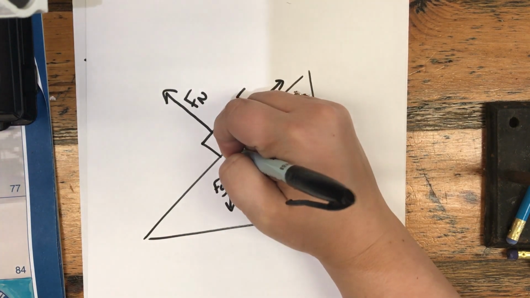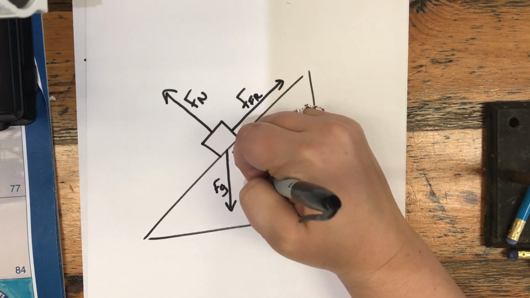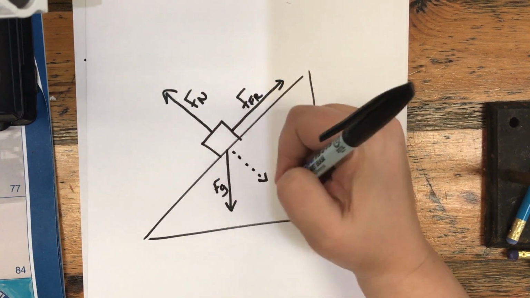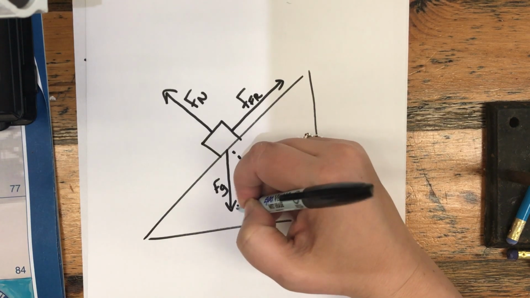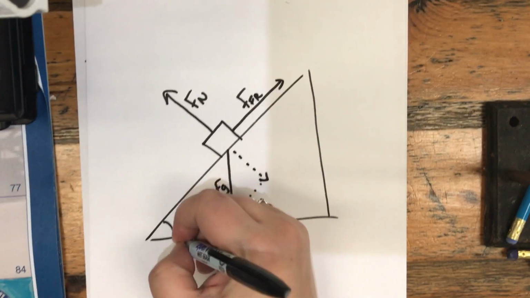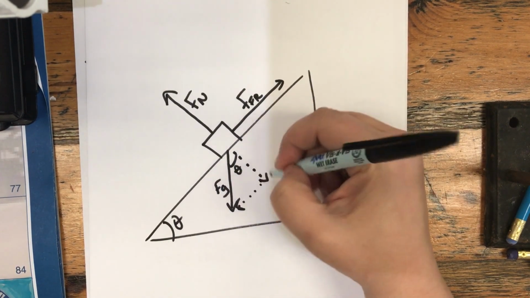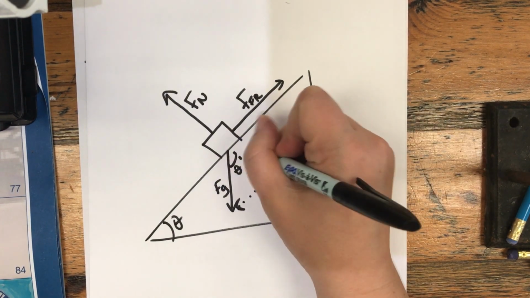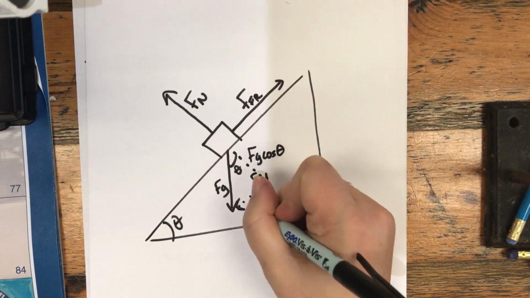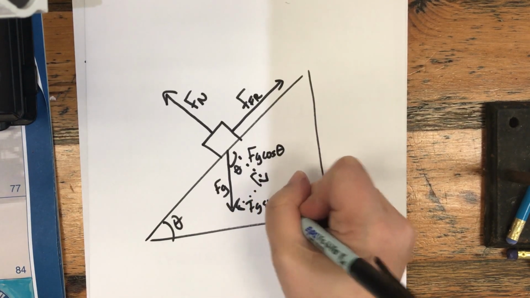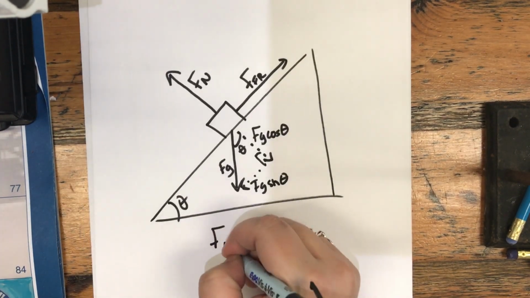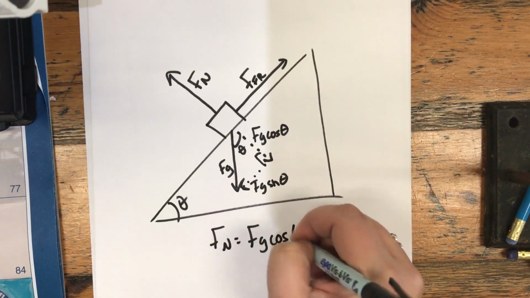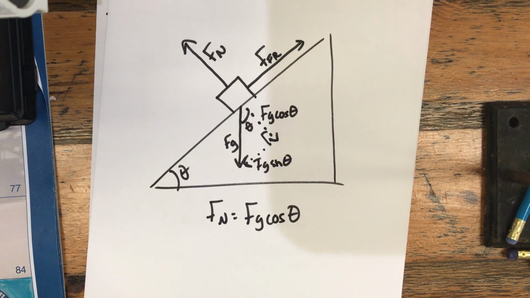So in this instance, the normal force would be equivalent to the component of gravity that's down, whereas the other component is making it want to slide down, and these angles are the same. So for this side of the right triangle, we're going to use cosine. So Fg cosine theta, and this one would be Fg sine theta. All right, so the normal force is equal to Fg cosine theta when you're on an inclined plane. Fg sine theta is what's making you want to slide down the plane, and then we'd have to see how that relates to friction.